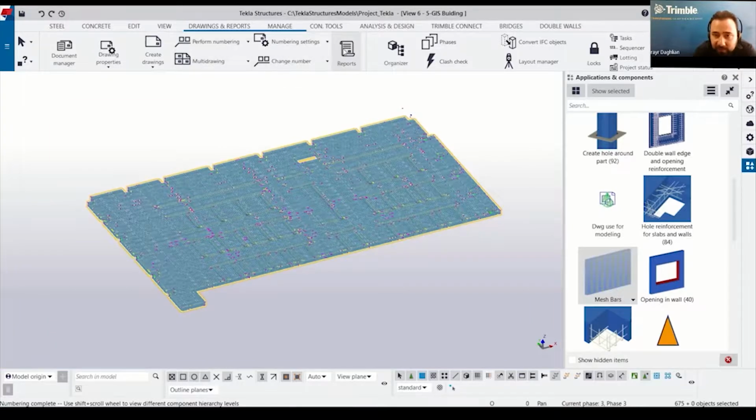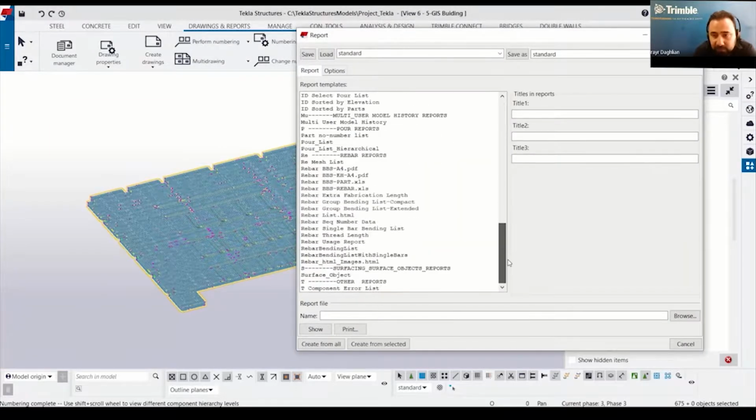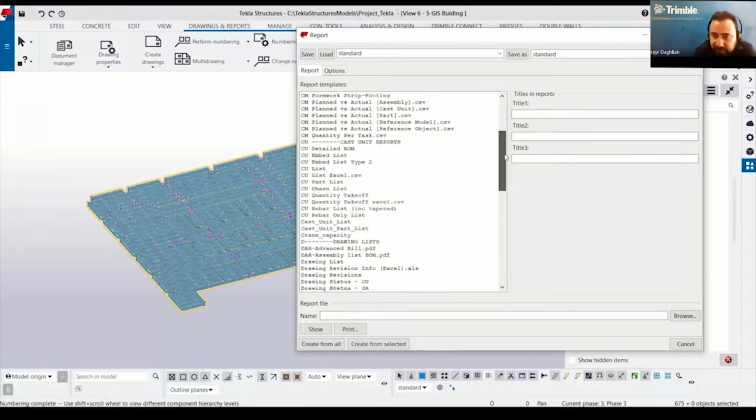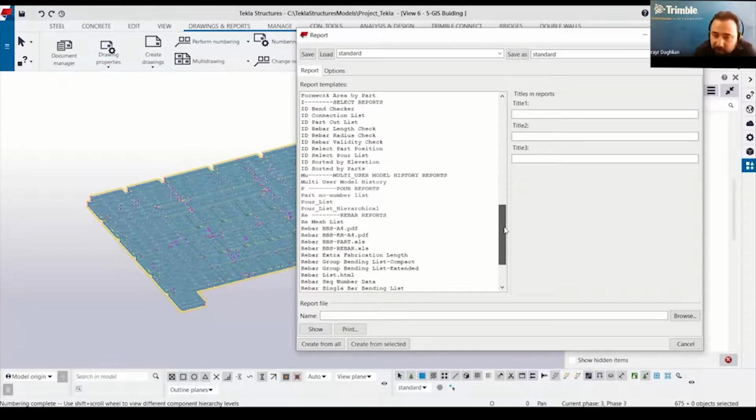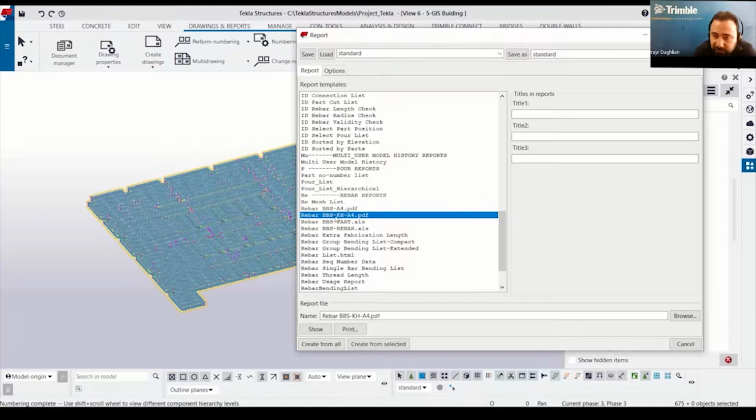We have the formats predefined, many types of formats. In this case, we will just use the standard one, rebar BBS in A4 PDF format. Of course, these are all customizable according to the requirements that we have.